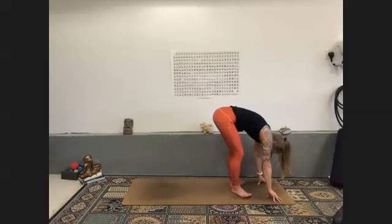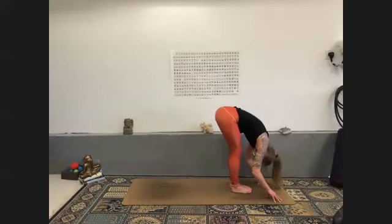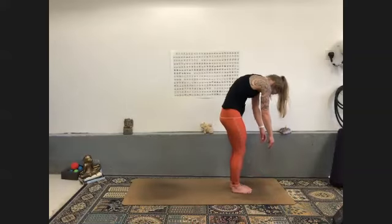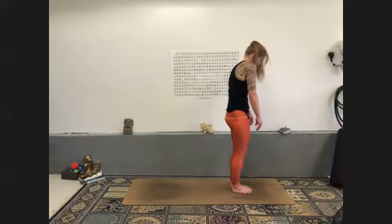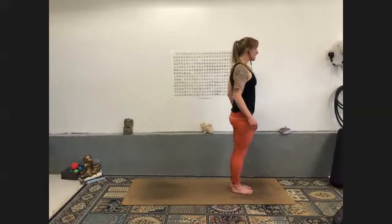Heel toe your feet together, big toes to touch, little space through the heels. You know the drill, ladies. If you'd like your feet hips width distance apart, totally great. Draw your chin to your chest and gently roll up to a standing position, taking the time to unfurl the spine one notch at a time. Roll your shoulders up and back, finding that opening through the front line.